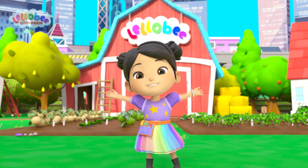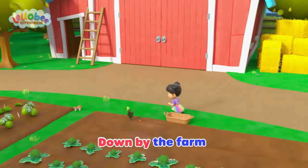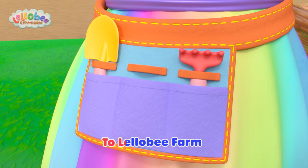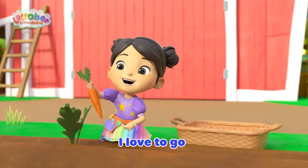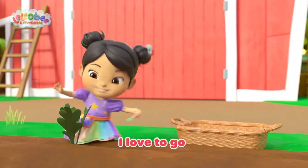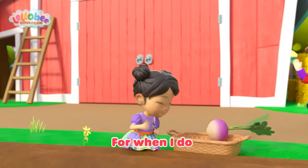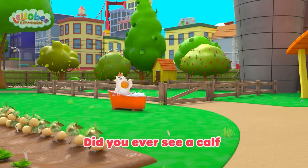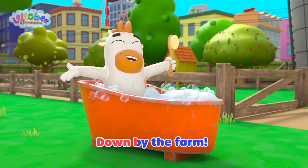Welcome to Lellobee City Farm. Down by the farm. Where the vegetables grow. To Lellobee Farm. I love to go. Cool when I do. Grandma May will say. Did you ever see a calf having a bath down by the farm?